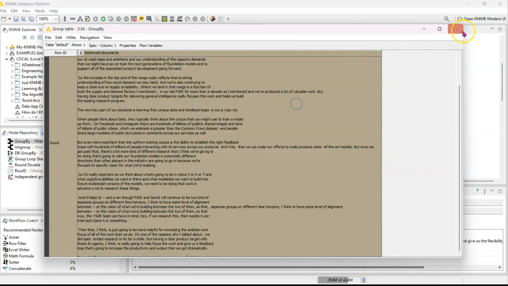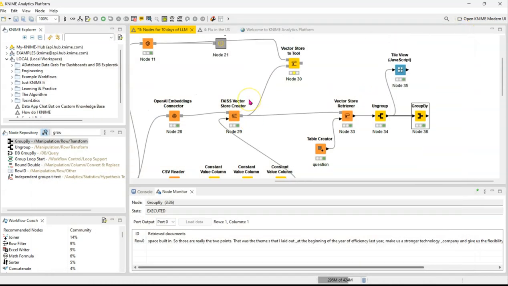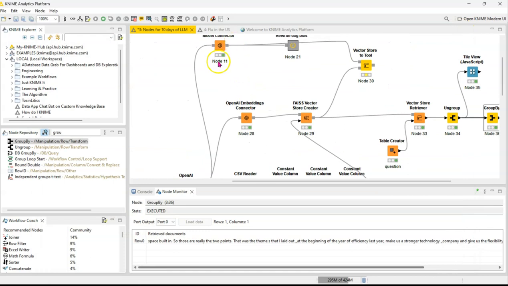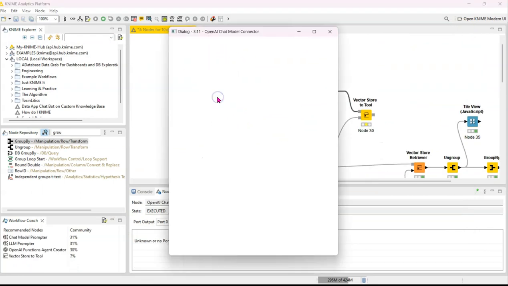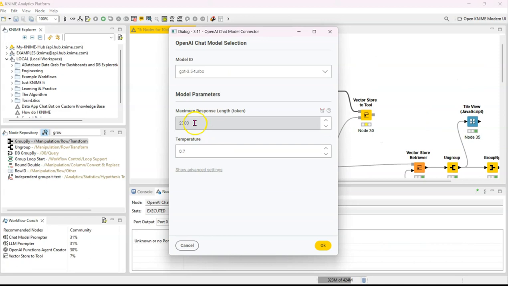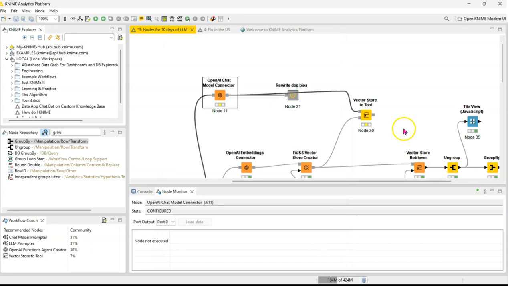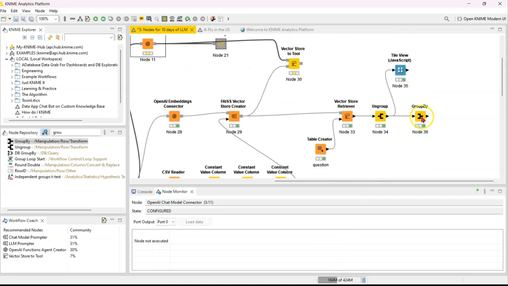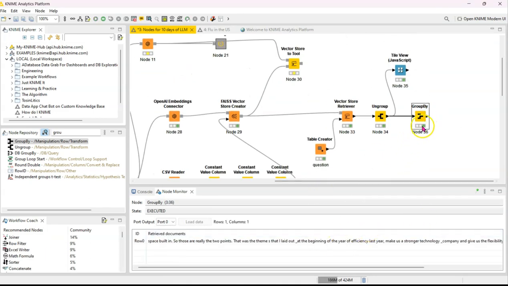And I've set a restriction for the output tokens to be 1,000. So I did that over here. Oh, sorry, 2,000. I have the maximum response length. That's 2,000. I'm going to reduce the temperature to 0.2 because I want it to be factual, right? So I'm going to put that down. Click on OK. Okay, so yes, this is our text body.